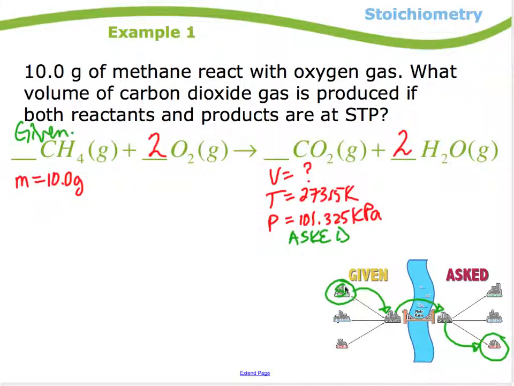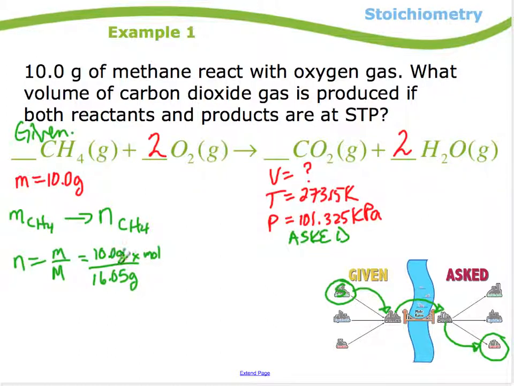So the first step, I want to go from a solid to moles. So I'm going to take the mass of CH4, and I'm going to convert that to moles of CH4. Notice my first step, always get moles. Okay, there's a formula for that. Moles is equal to mass over molar mass. So the mass is 10.0 grams divided by the molar mass, I've figured it out elsewhere, is 16.05 grams per mole. Grams cancel out. When I do that division, it comes out to 0.62305 moles. Okay, so that's now moles of methane. So I've successfully gone from here to moles right there.